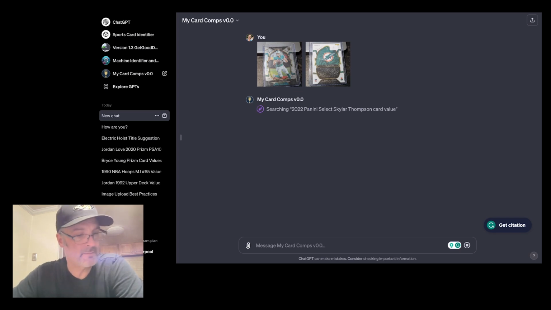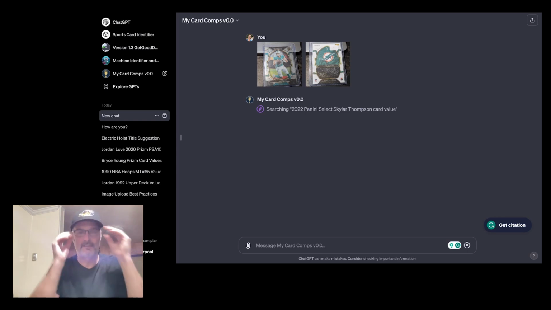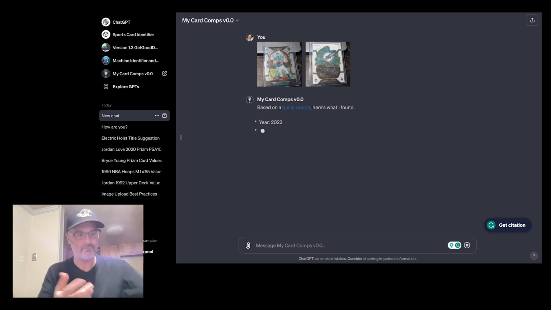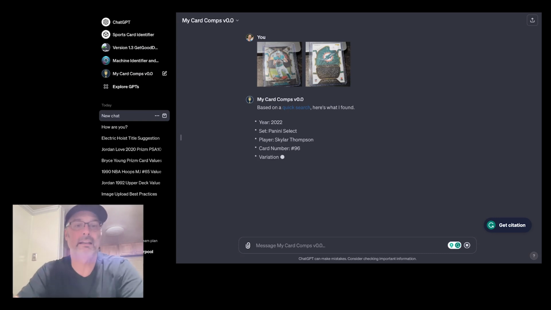Like anything, you remember the dial-up modem back in the day that took a while for you to get those images and websites showing up line by line. The technology will speed up as it has done forever. And here we go. So not only have I built in some instructions that help to figure out this information, I've also added a few instructions to make the formatting easier to read.